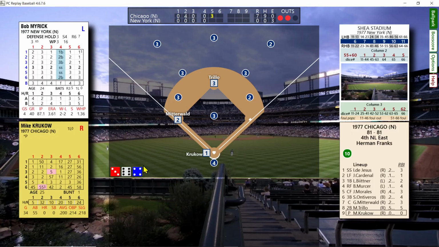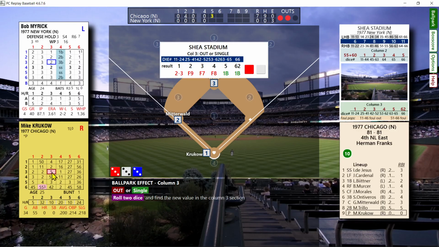And Krukow will bat here with 2 out, and that's a shaded 5. So we're going to get a new number in this column 3. So they bring up the relevant column 3 information. And it has to be either a 5 or a 62 to be a base hit. So that's number 63 and up. So most of the numbers are outs. And that's an out, 45, fly to left. You add the 3 to the pitcher number. 3 runs, 5 hits, 1 error, and 2 left on.